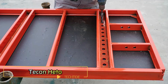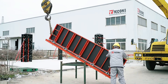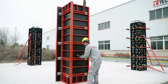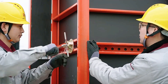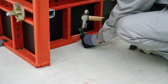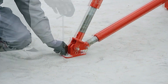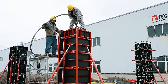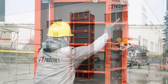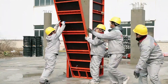TKON HETO. Modern builders can easily and efficiently erect columns using the TKON HETO formwork system on site. Constructed from S355 steel profiles and lined with 12 mm thick birch plywood, the formwork is available in various sizes, such as 2.7 meters in height and 75 cm in width, making it ideal for rectangular columns. One standout feature is its precise adjustability in 5 cm increments. The formwork is assembled using clamps, requiring no specialized skills, and is designed to withstand fresh concrete pressures up to 80 kN per square meter, making it a reliable choice for large-scale infrastructure projects.